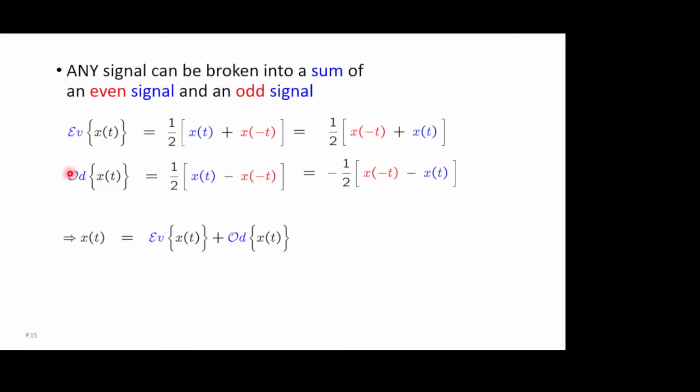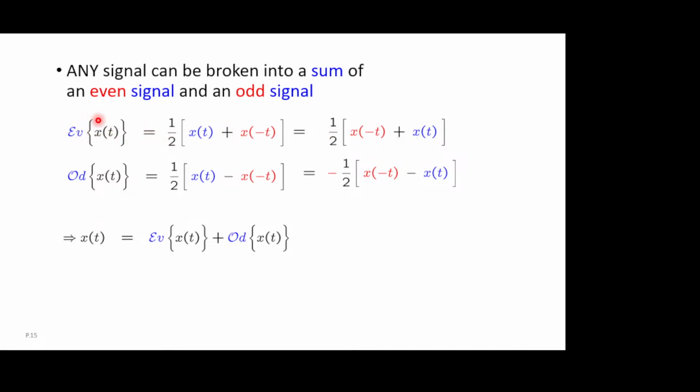So we can always separate our arbitrary signal into the even part and odd part by defining those two functions. So we have our signal and the time reversal of the signal, and if we add them together and divide by 2, so averaging over those two, that's actually an even signal, because if you take a time reversal, then x(t) goes to x(-t) and x(-t) goes to x(t), but addition doesn't care about order. So this is still the same signal.